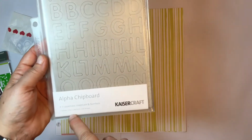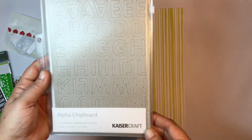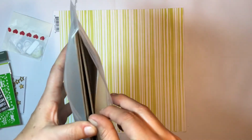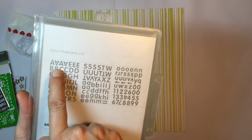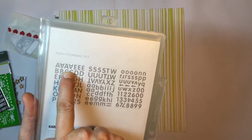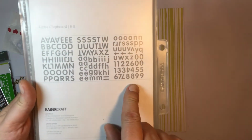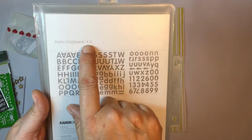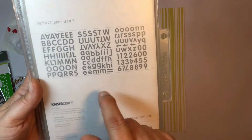So there's 3 sheets in here. You get 3 uppercase, lowercase, and numbers. Or is that number 3? I don't know. I see what it means. You get 3 of each. There's 145 shapes in there, and you get numbers as well. It's number 3. Alpha chipboard number 3. Okay.